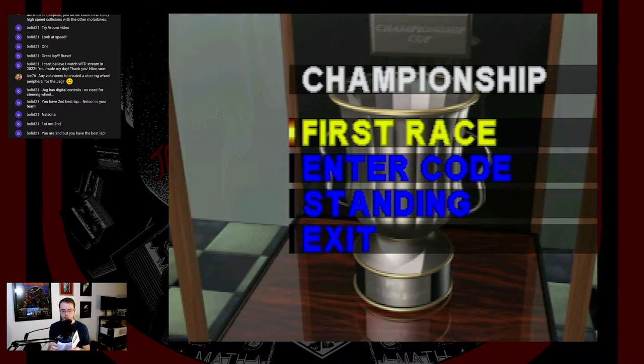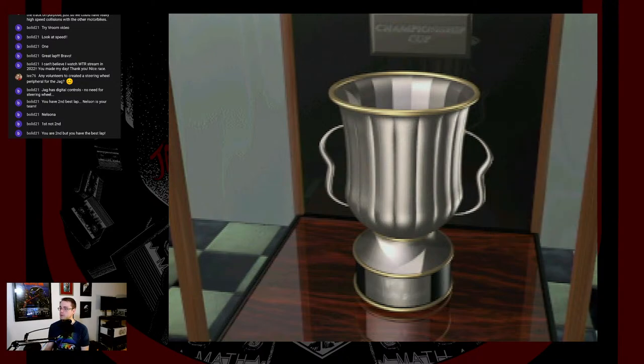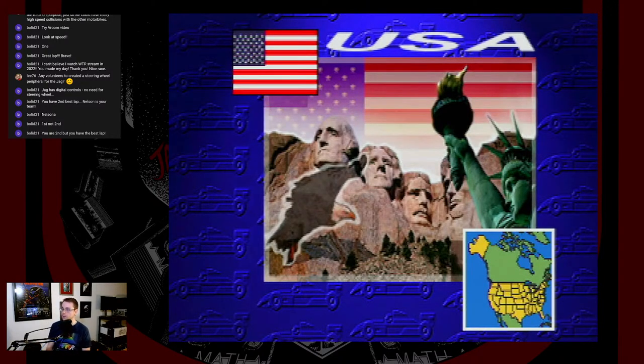After each race, the player is shown his race results and then his championship position. An option is available to save the game via a code number system at the end of each race. Arcade. Okay. Not worried about that right now. Let's do our first race. See if we can really botch things up by modifying our car in a very stupid way.